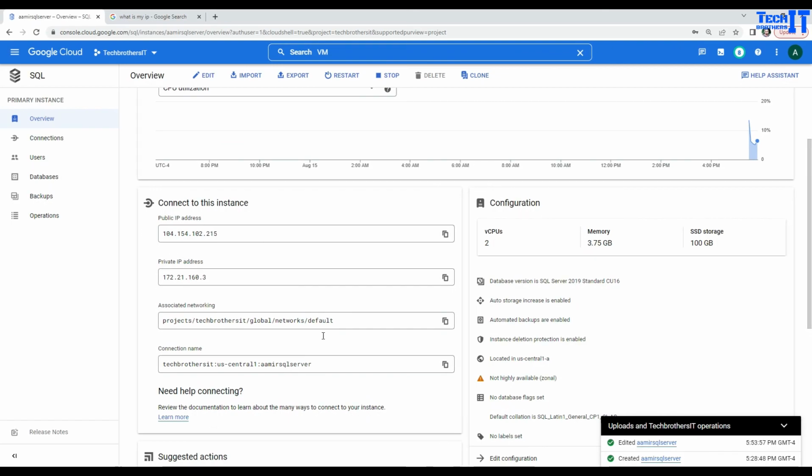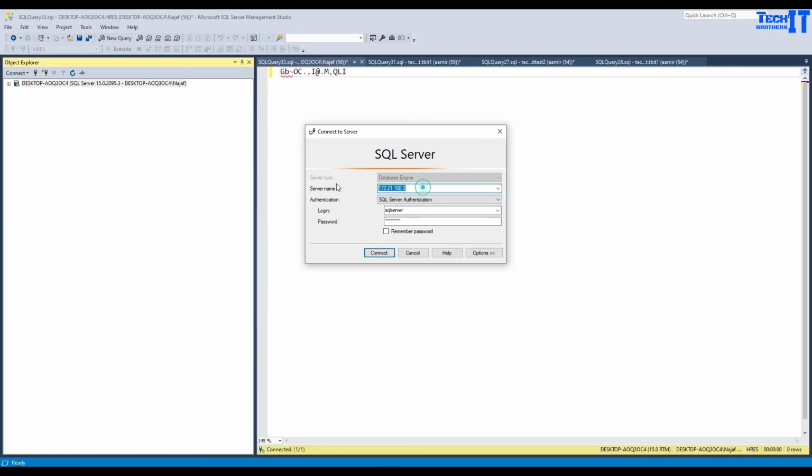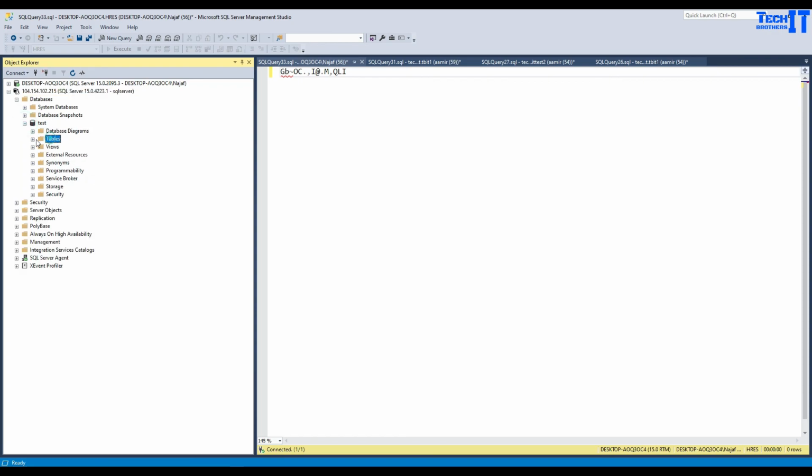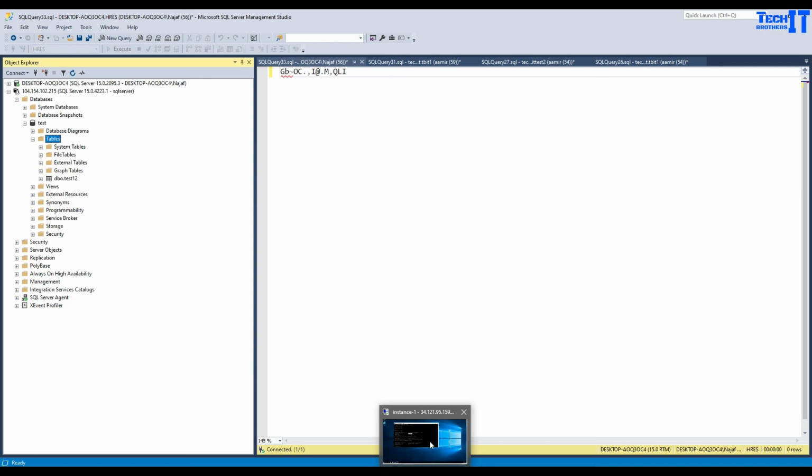Our public IP is also created, and you can see right there this has completed. Now you see another tab here saying public IP address, and that's the public IP address assigned to this SQL Server instance. The private IP is this one. So now I can take this public IP, and if I would like to connect from my laptop, that's fine. I can simply provide the IP here and then hit connect. And you can see that it is connected, and if I go to databases, I will be able to see all the databases, also the test database that we created by using Azure Data Studio installed on the VM.